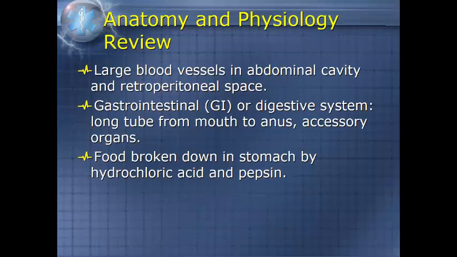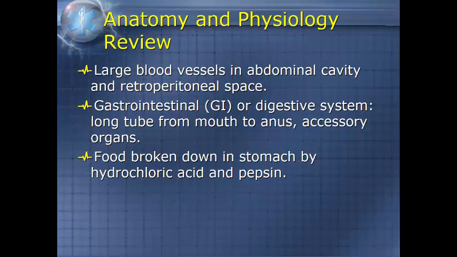Alright, with the abdominal cavity, we do have some large blood vessels. So it's important to realize that bleeding can happen. You can lose a large quantity of blood. The bad thing is you can lose a large quantity of blood into the abdominal cavity before you ever see any external signs. You could lose enough to put somebody solidly into shock. So anytime you suspect they're showing signs and symptoms of hemorrhagic shock, but you don't see any bleeding, consider bleeding into the peritoneal cavity as a possibility.